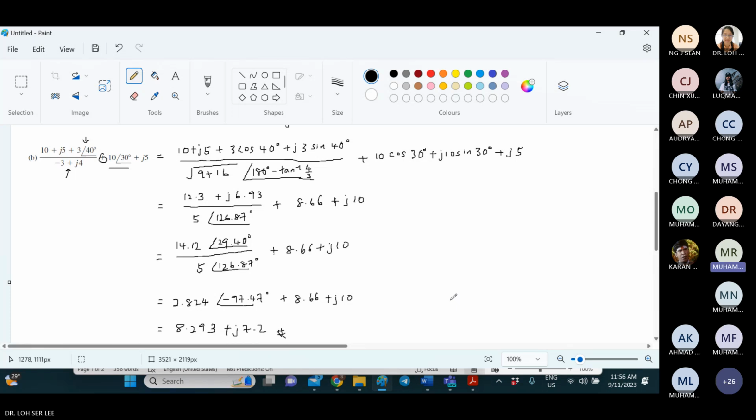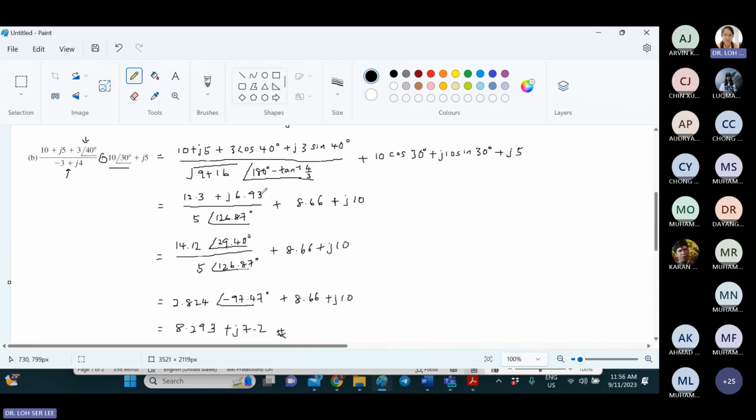The calculation must be in polar form. If you have to do the division or multiplication, you can choose to change into polar form because polar form is easier. But if you want to remain in rectangular form to do the division or multiplication, it doesn't matter. You will still get the same answer. We just use the simpler way. Whichever is easier, we use that.